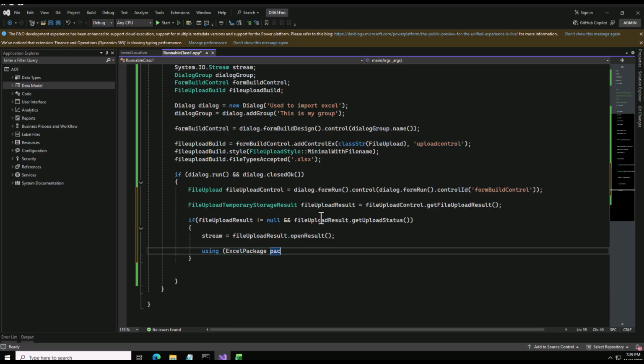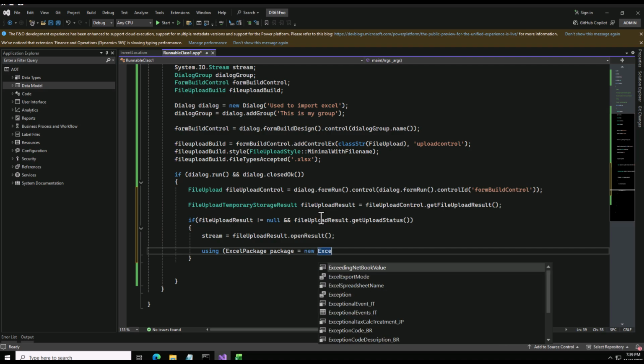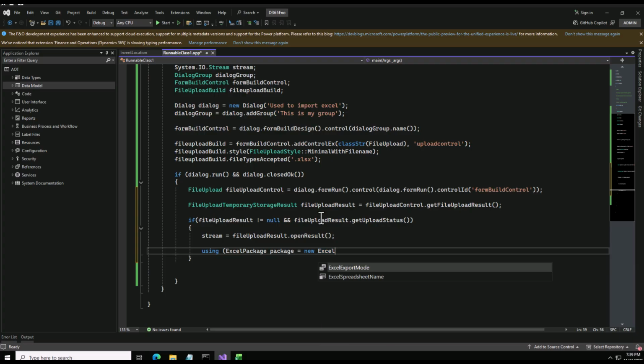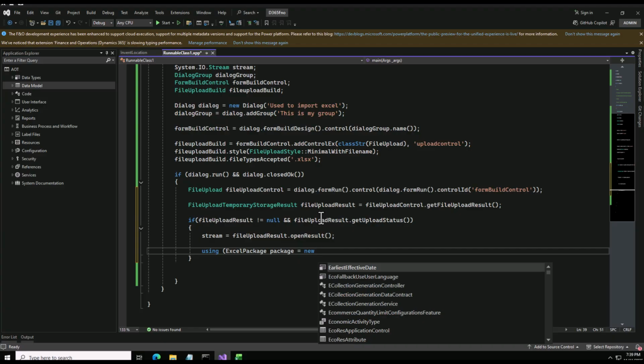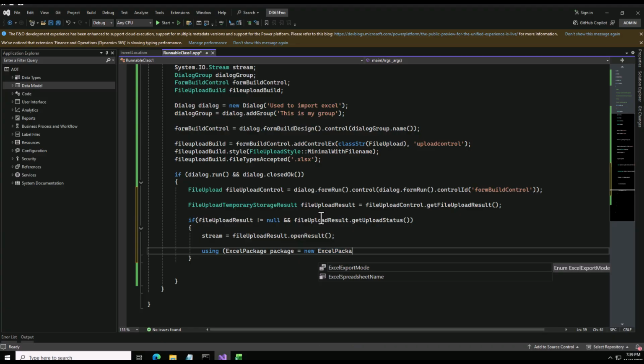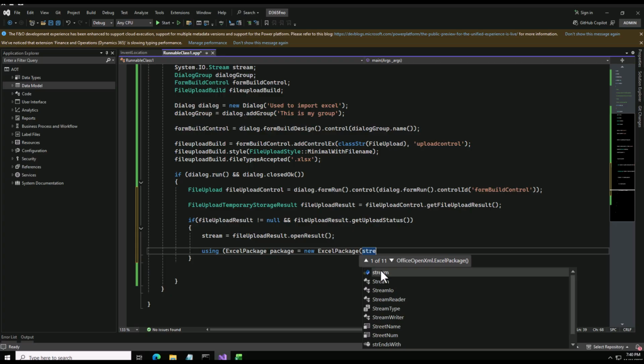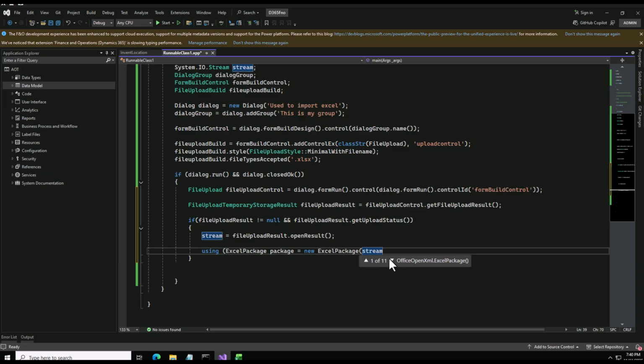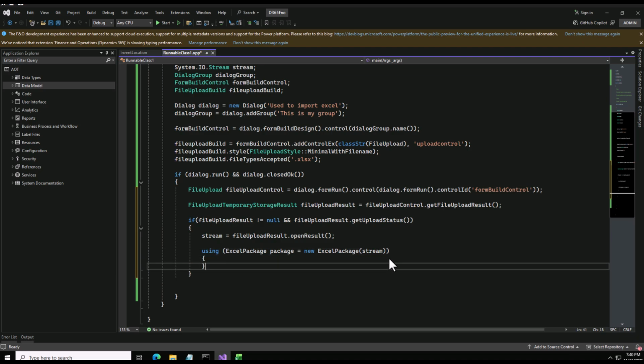I will define an object, package equals new Excel package, and here I can pass this stream, the one which we defined at the top. Inside this, we'll do all our operations.